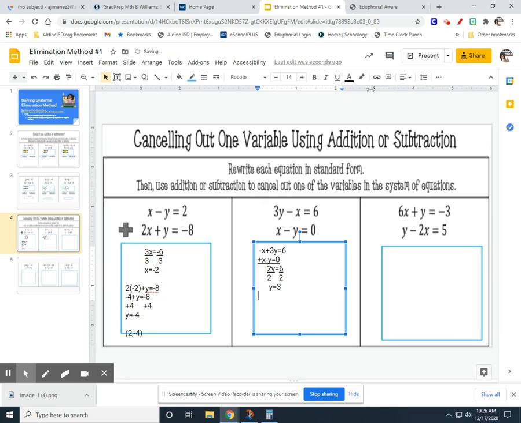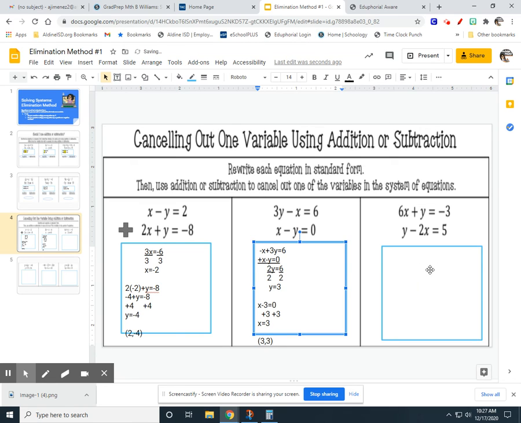All right. I want to get x. I'm going to do the bottom one because it's the easiest equation. There's no numbers in front of it or anything. So x minus 3, because there's no coefficient in front of the y, so it's just minus 3 equals 0. I'm going to add 3 to both sides to get rid of the 3 on the left. X is equal to 3. That means my ordered pair is 3, comma 3.